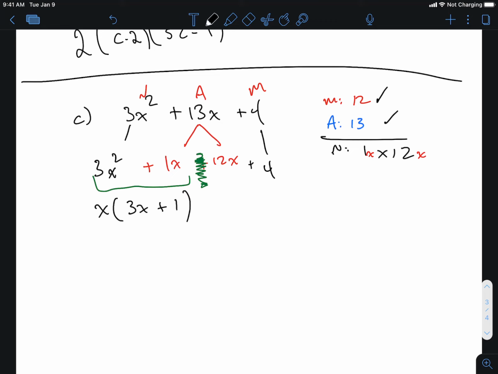Right? On the other half, what's common? There's no x over here now, right? But the numbers look okay. What could I divide both those by? Remember, it's the greatest common factor, though. If you keep going, you could divide both of them by 2. Let's do that, just as an exercise. I'm going to take 2 out. What's left, though? 6x plus 2.